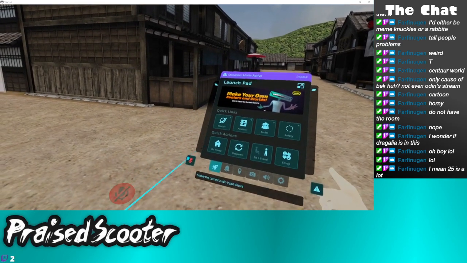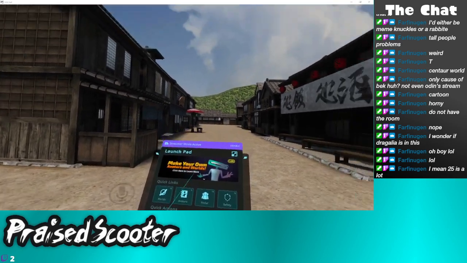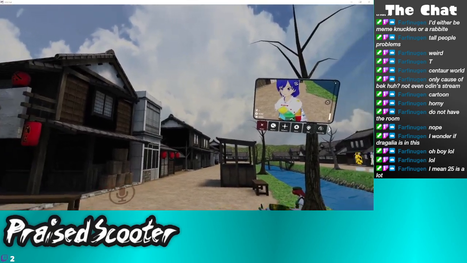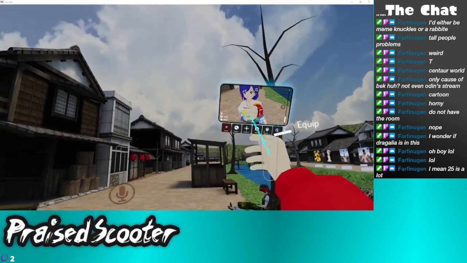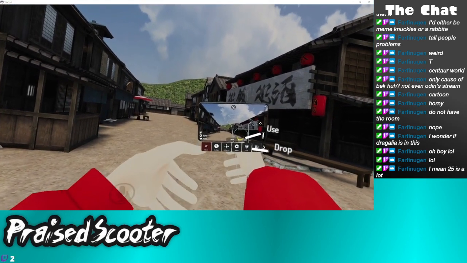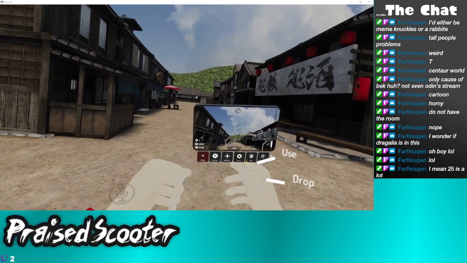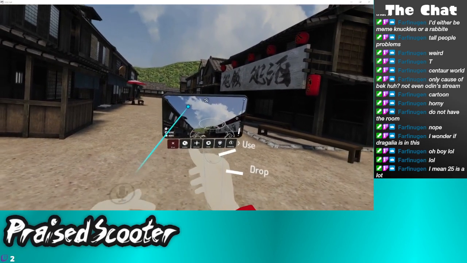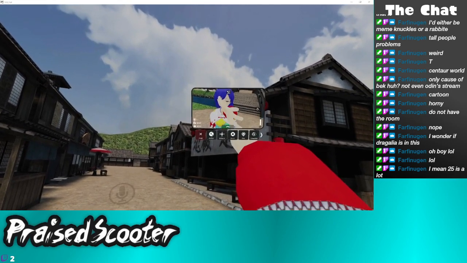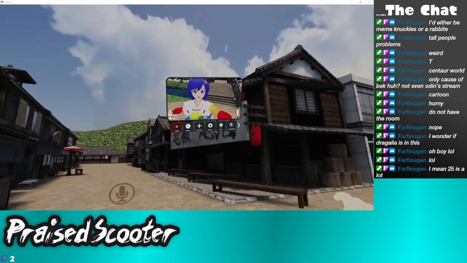Right? Where's my camera? There it is. Actually, let's just do this. That doesn't fix it. Come here, camera. Camera. There. Now you can see my face until we find a mirror.